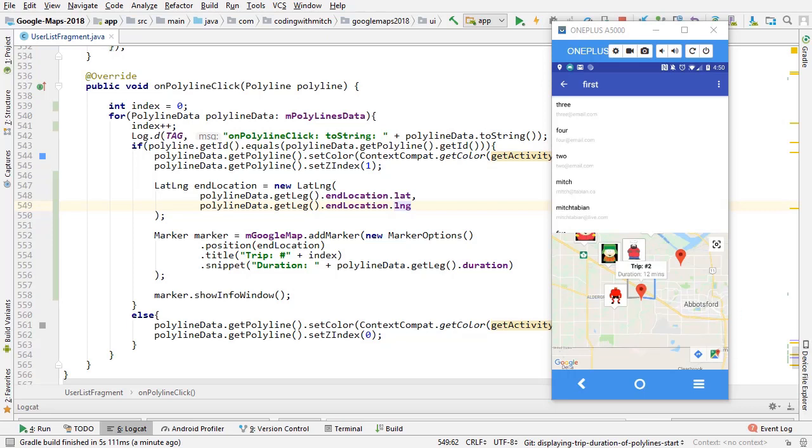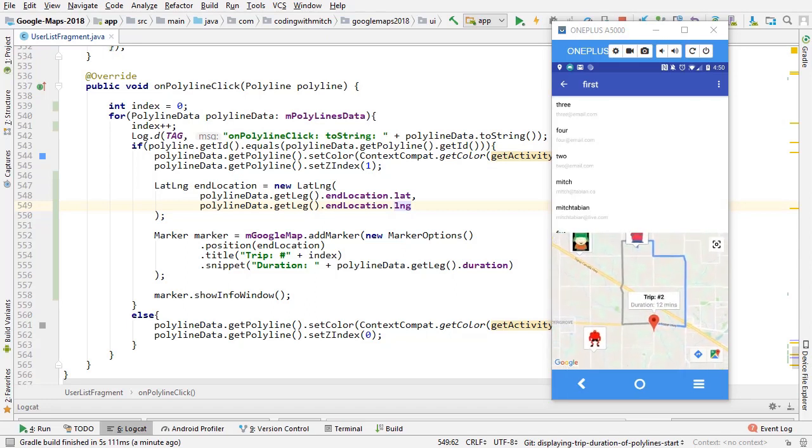So we want to be able to highlight the fastest trip. Right now, as you can see, it's highlighting trip number 2 just because that was the one that ran second in the loop. But what we want is for it to actually find the shortest route and highlight that one. In this case, the duration is 9 minutes on trip 1 and 12 minutes on trip 2. So it should have highlighted trip number 1, but it highlighted trip number 2 because it came second in the loop. So that's what we're going to work on here.